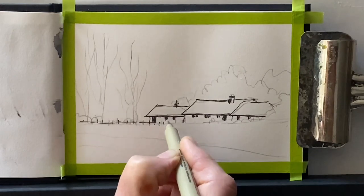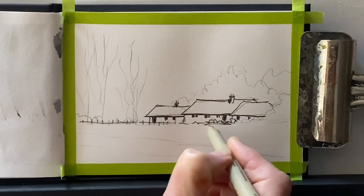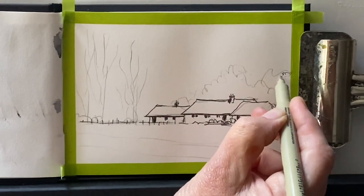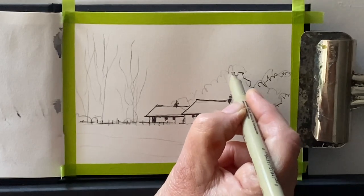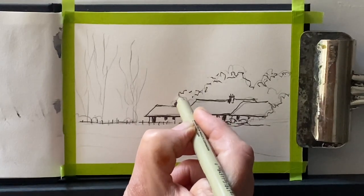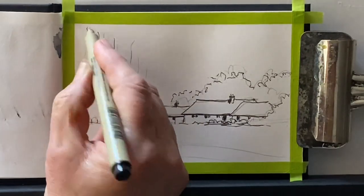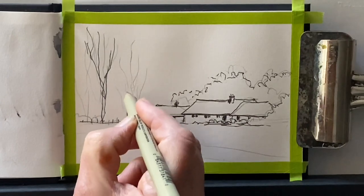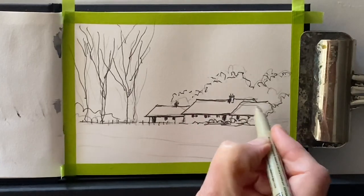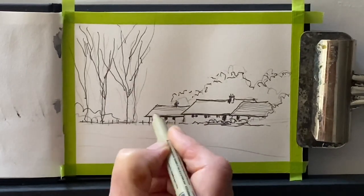All I'm doing is going over my pencil outline, expanding the sketch a little bit to fill out that outline, and then it should make it easy to get my washes in. Because this mixed media sketchbook isn't made from watercolour paper, I'm having to be quite quick and simple with my watercolour washes because the paper buckles quite a lot and doesn't absorb the paint the same way. It would be easy to turn everything into mud or get some weird marks. But for this sketching, all I want to do is roughly get in my elements.